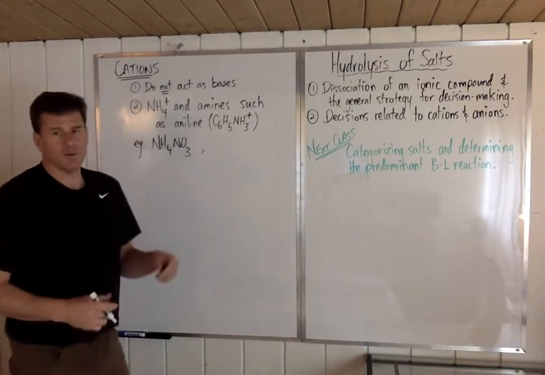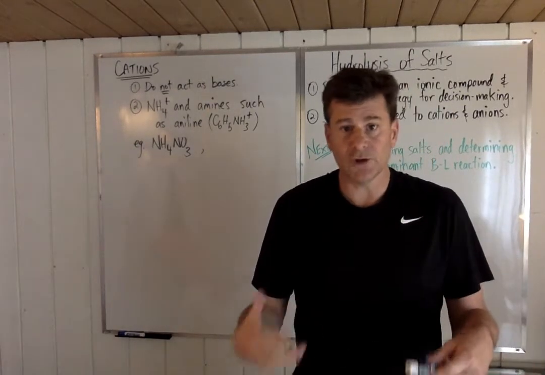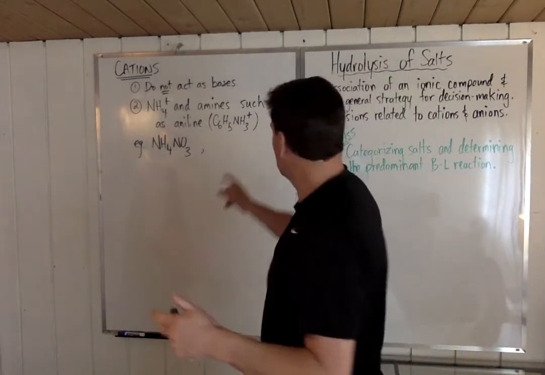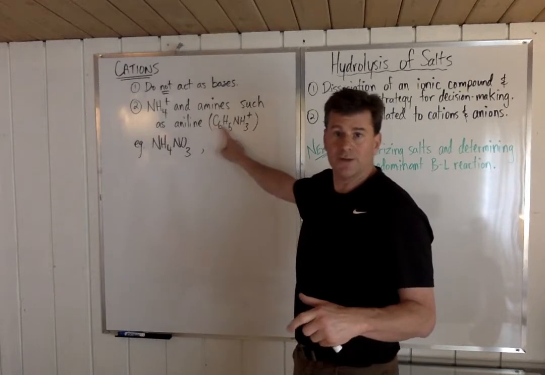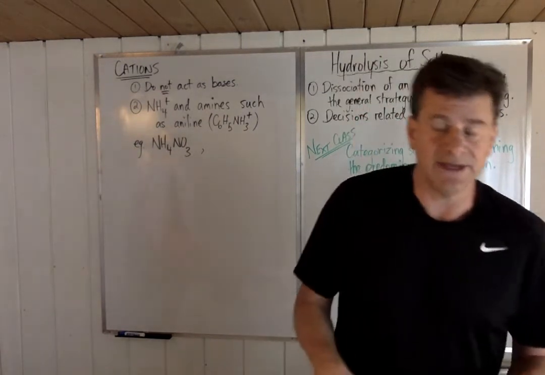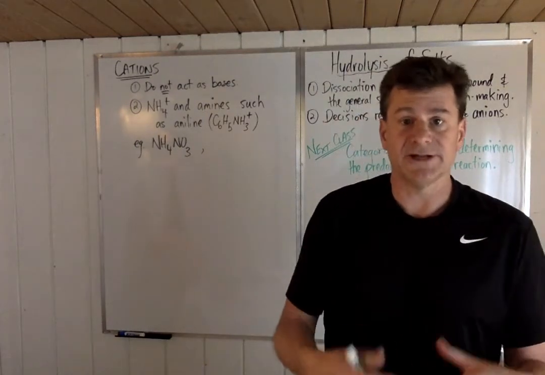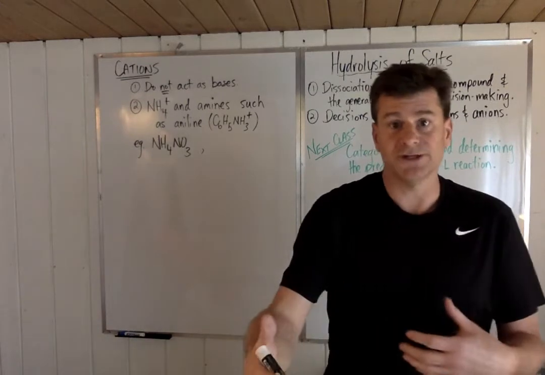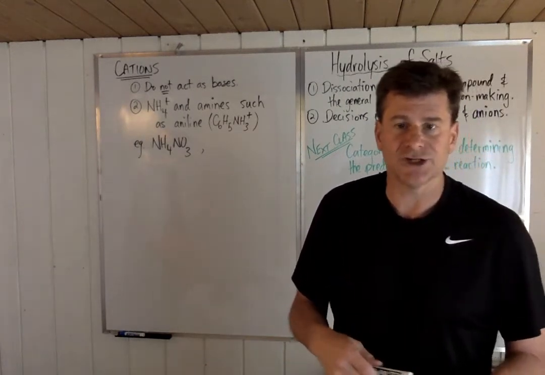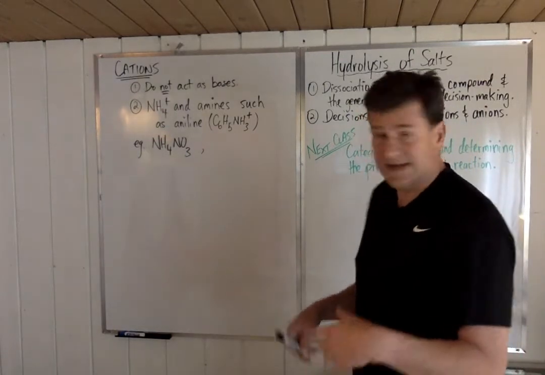Another category of compounds are amines. If you have an organic, carbon-based compound that has a nitrogen group on it, and that nitrogen group has three hydrogens attached, so it's picked up an extra H, it has the same basic structure as NH4. NH4 plus 1 has a nitrogen with one too many hydrogens on it, and that's why it's positive 1, and so it can donate it. So amine groups that have an NH3 plus 1, with the fourth bond going to the carbon it's attached to, can donate an H into water as well. Those groups are considered an acid, and it's a positively charged ion.